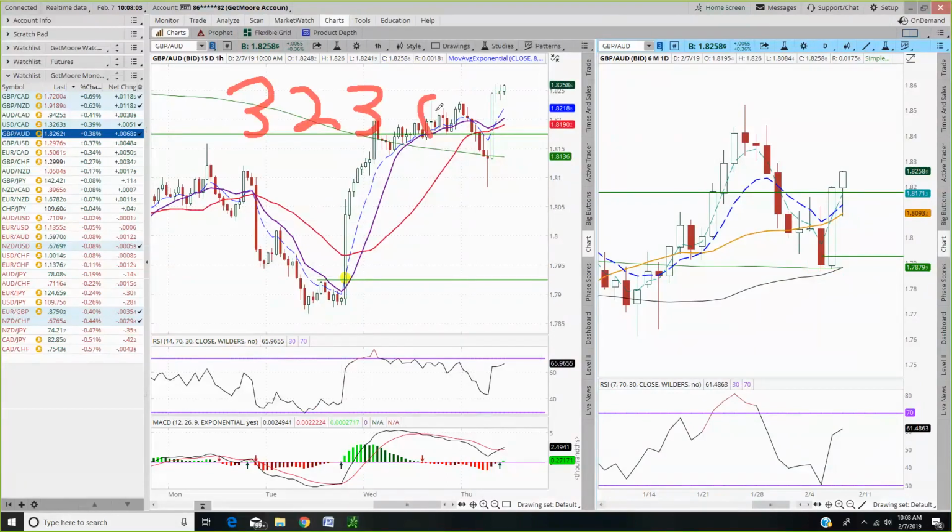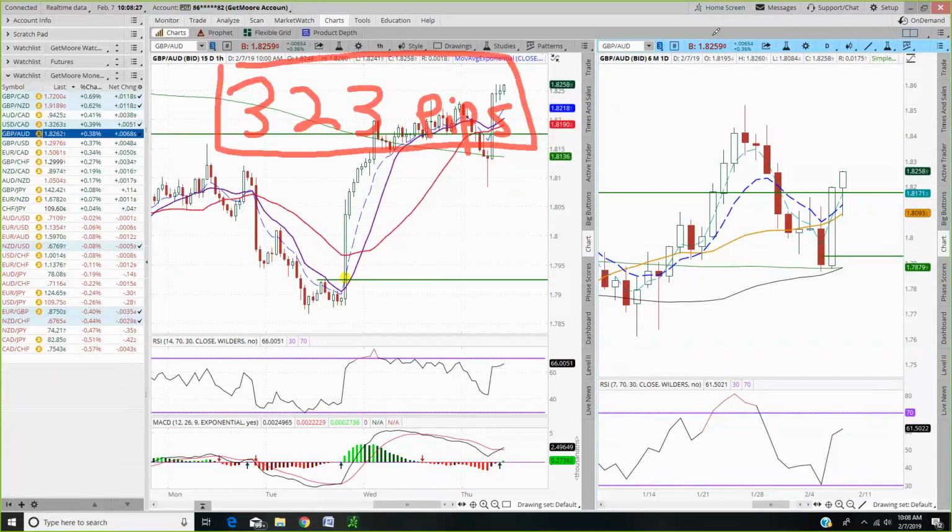How we doing? We doing all right? That's almost 800 pips in 3 trades. You guys cool with 800 pips, or are you happy with 12 pips? You happy with 15 pips and you get your blood pressure pumped up because you think you're doing good? You happy with that?